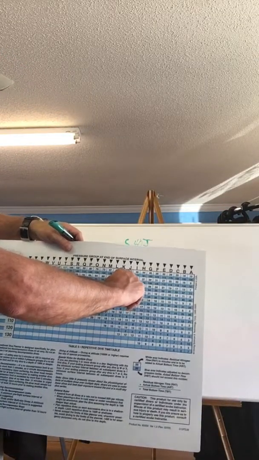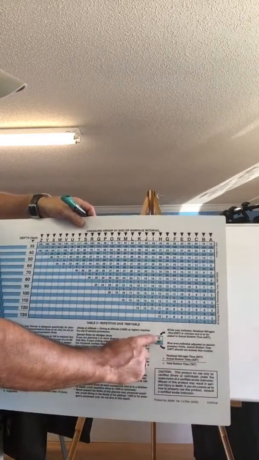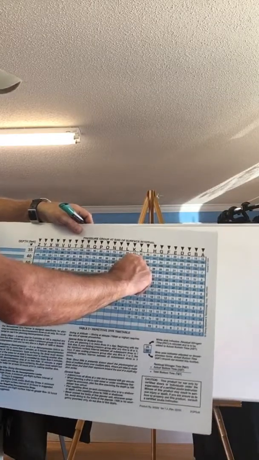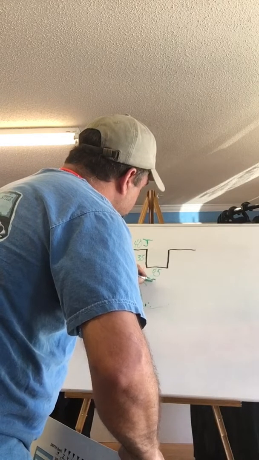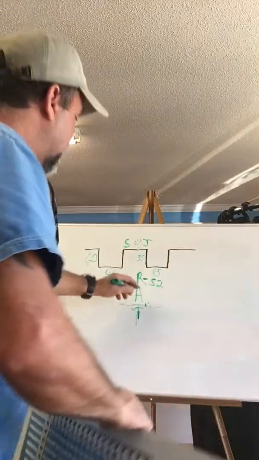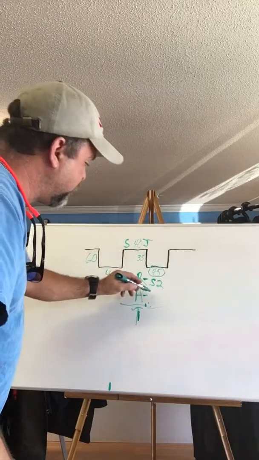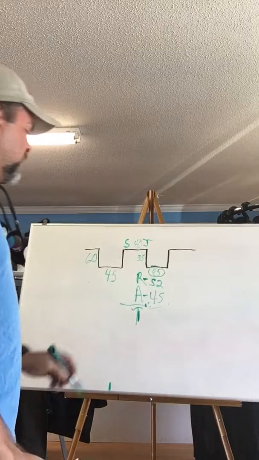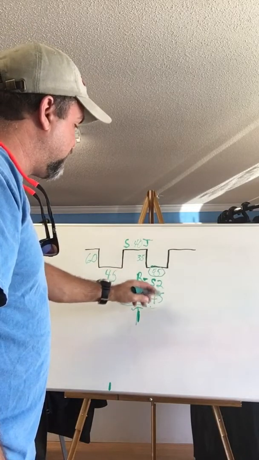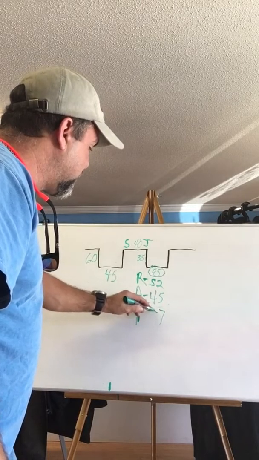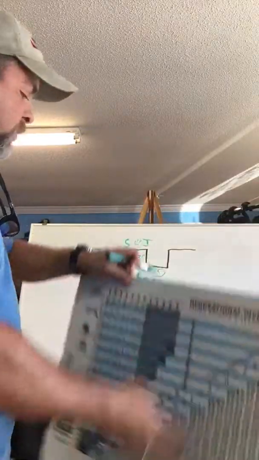So our residual nitrogen time on this, it says it right here in this little box. Residual nitrogen time is in the white box. So J to 35 is 52. This R represents residual nitrogen. So 52. A stands for actual. We're actually going to stay there for 45 minutes. So we'll put 45 in the A. And then T stands for total. So we add the 52 to the 45. That's 97 minutes.